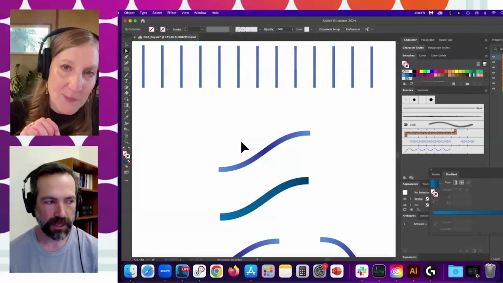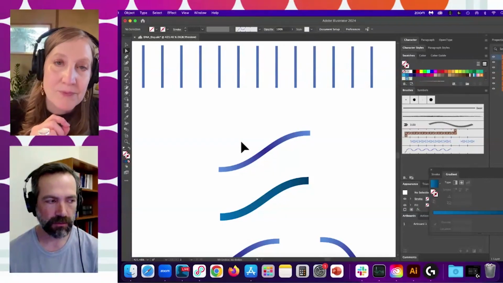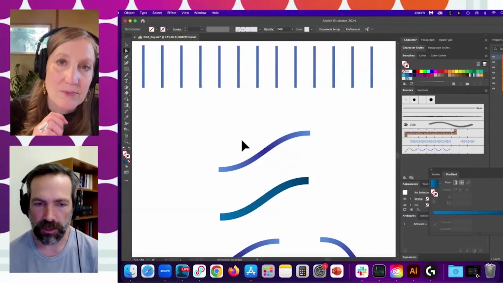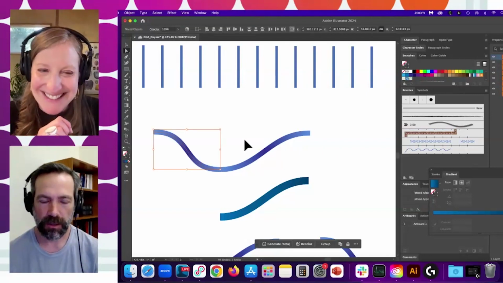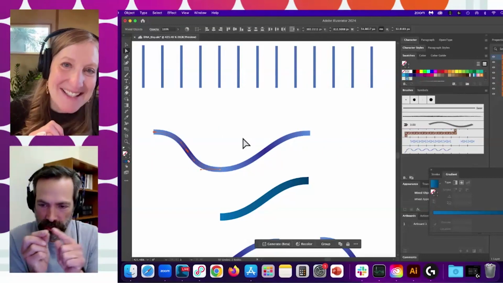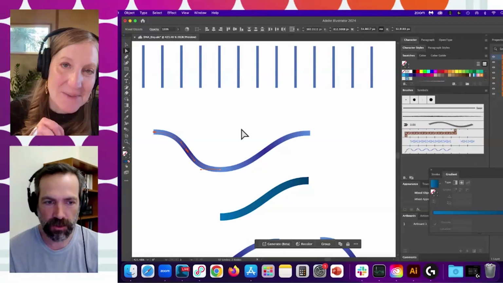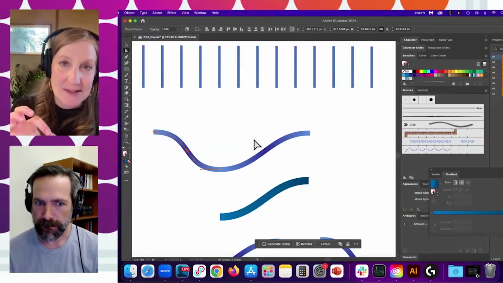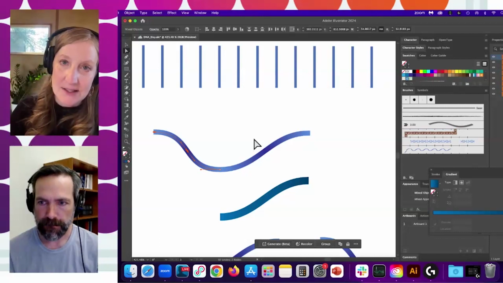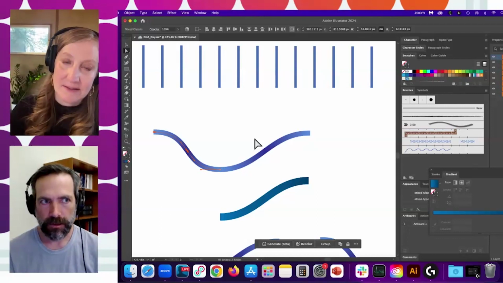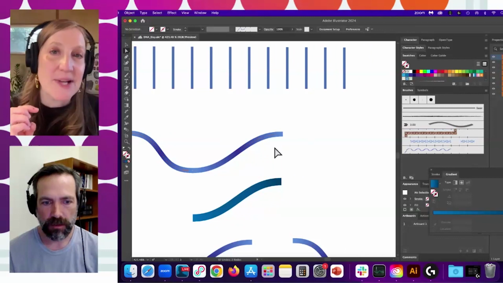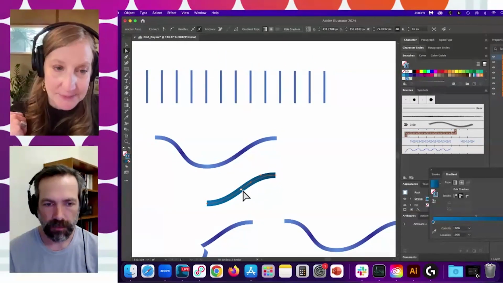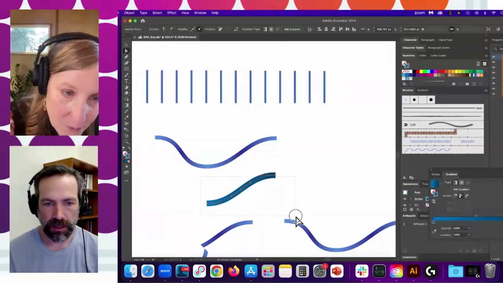Oh, you're saying like little short segments, or tiny little dots? Circles for your blend instead of line segments. Wouldn't that also give you a gradient? Either one. But you still would have a lot of little objects.